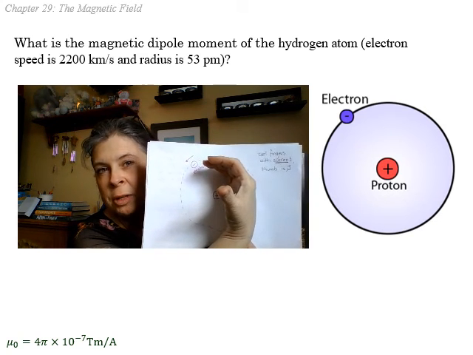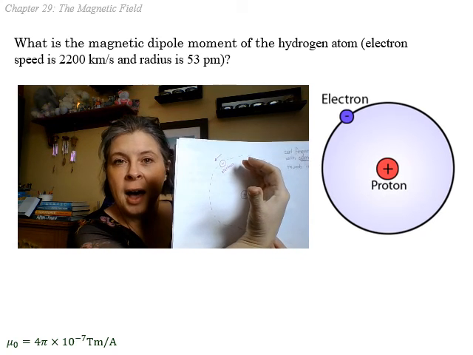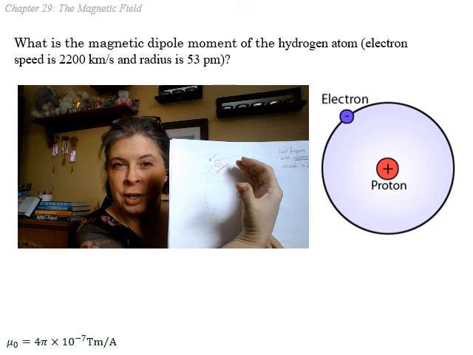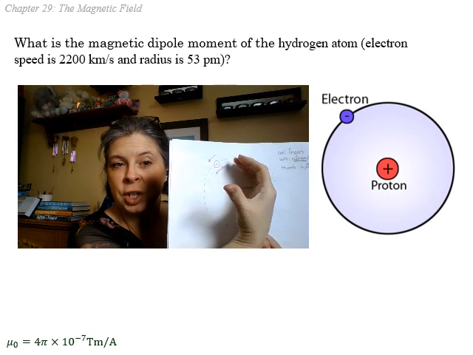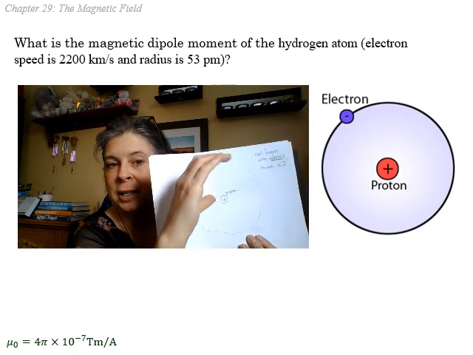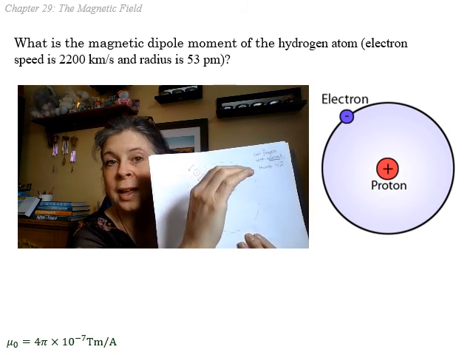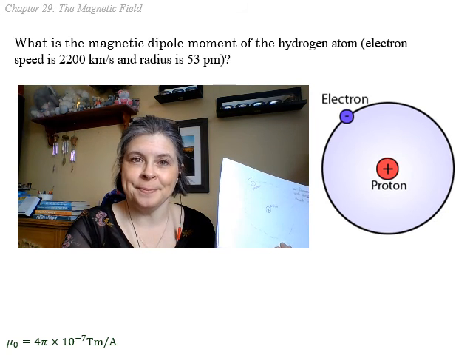That's coming out of the page, but we have to think critically about what we have here. An electron is a negative charge. Remember, our convention for current is the direction a positive charge moves. So if a negative charge comes around this way, the positive charge would be going around this way, and the direction of the magnetic moment is actually into the page.